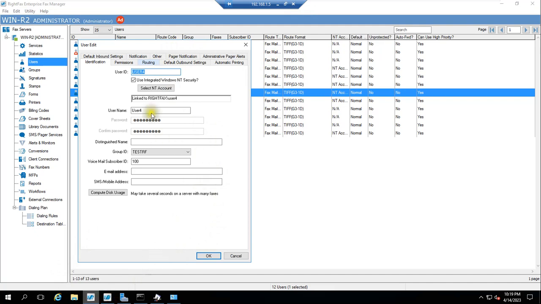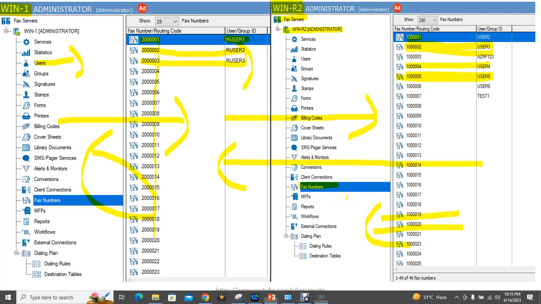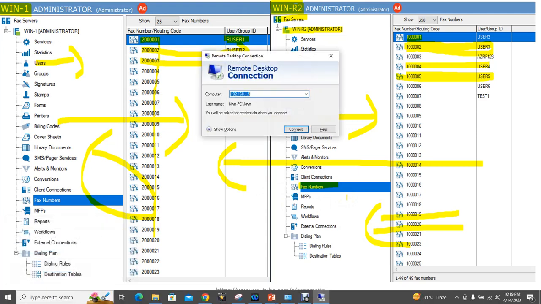Okay, it is hung. So we'll send to user 4, from Active Directory, and from server 2 we are sending. Okay, it got disconnected. I don't know what is happening.